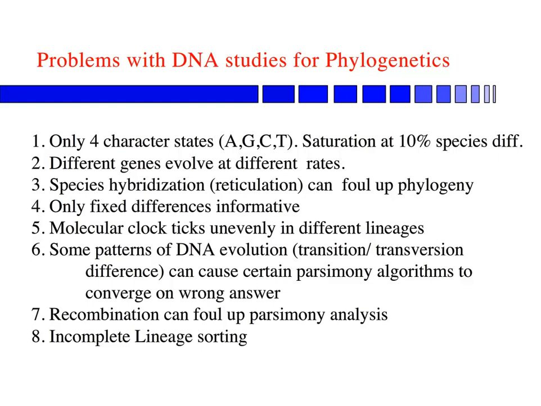Okay, hybridization can really mess up your trees because you don't know if your differences are due to the fact it's a different species or if it's a mutation within that species, which is going to change your tree. So only fixed differences are informative, and when we mean fixed, we mean everybody in that species has it. Okay, so if you're looking at a trait and it's not fixed within a species, it might be the same as something else, and then it just confuses everything.